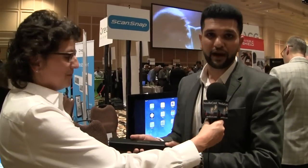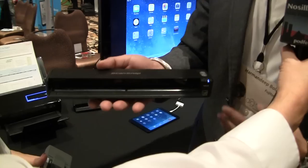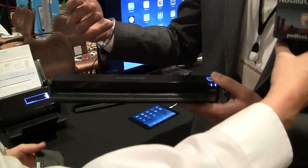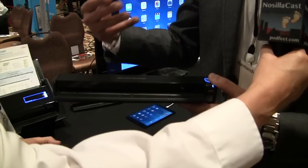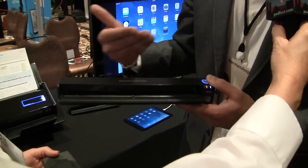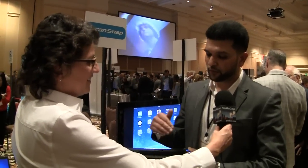And this one here is actually battery powered. So if I open it up, it starts powering on and it's going to start looking for Wi-Fi networks nearby. If it's able to find the Wi-Fi network that you have registered to it, it will go ahead and connect to it. But if it cannot, it will actually start giving off its own Wi-Fi network. So it will make an ad hoc network? Exactly. So that way you can use this scanner pretty much anywhere — you can connect to that Wi-Fi network on your computer or on your mobile device.